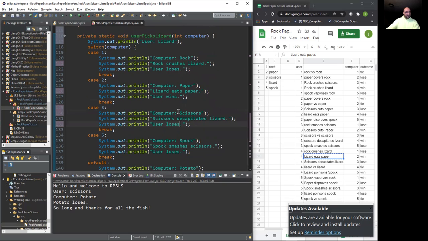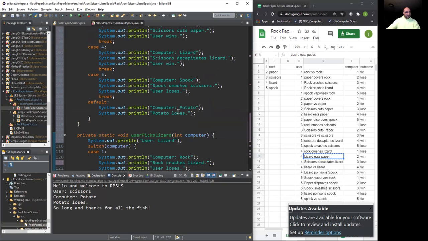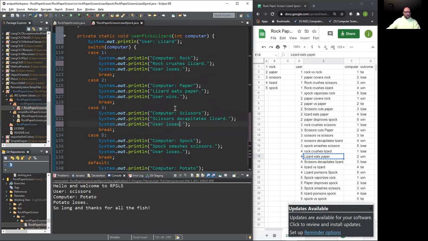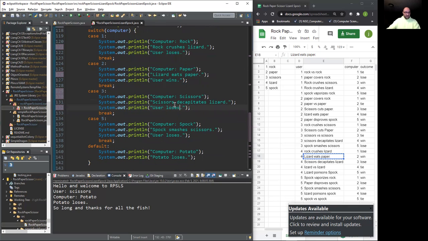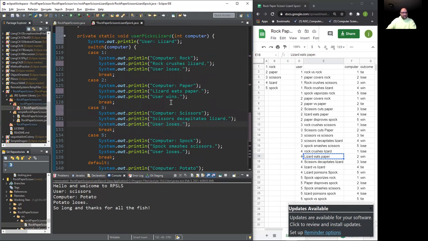That's creepy. Oh, I'm getting tired. Something just feels wrong. Oh, no. Okay, that makes sense. Scissors decapitate lizard.